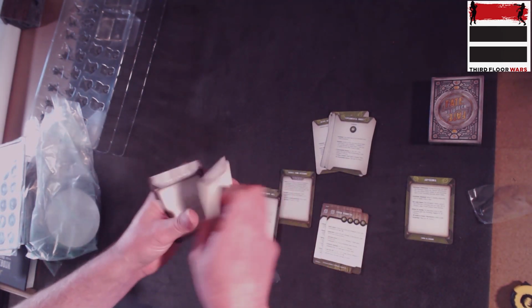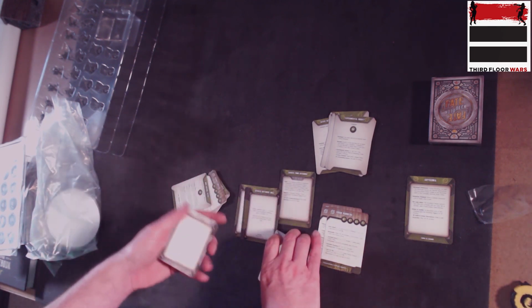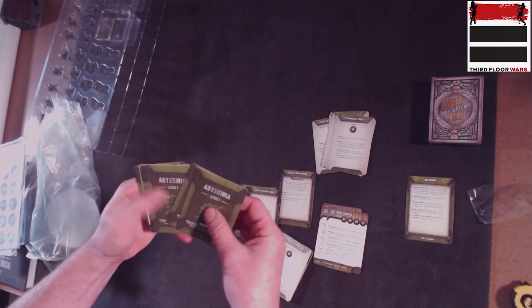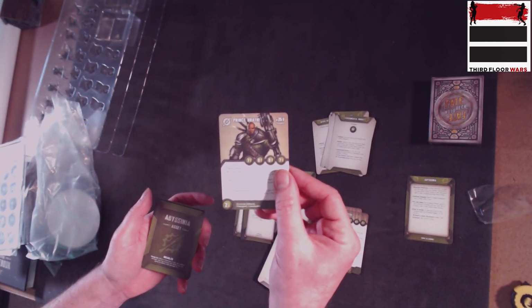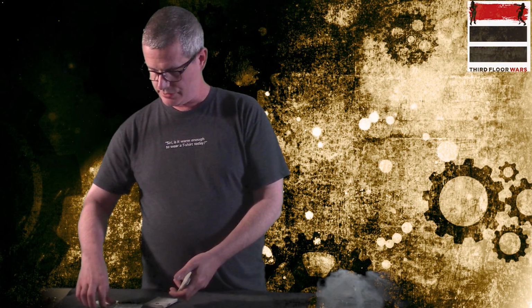Some assets. Card quality is nice, good thick card, kind of what you would expect. And then here's our unit cards. So there's the Prince, who is the HQ that we get in this box, and some more assets. So lots of cards.